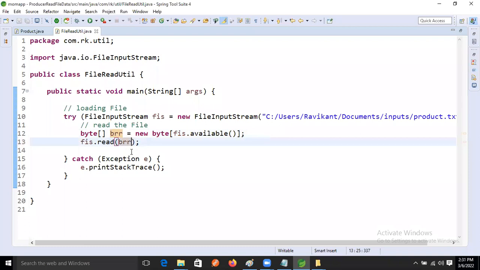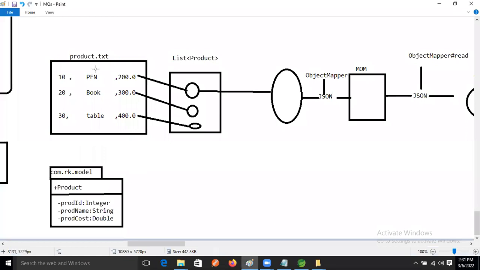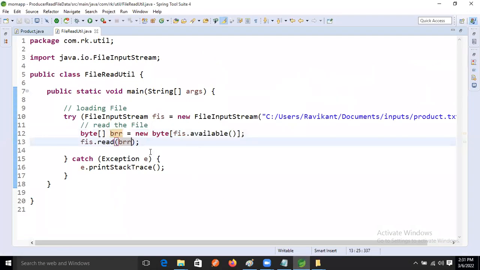But the data will come in which format now? Byte format. Then we need to convert this data again, into string format.